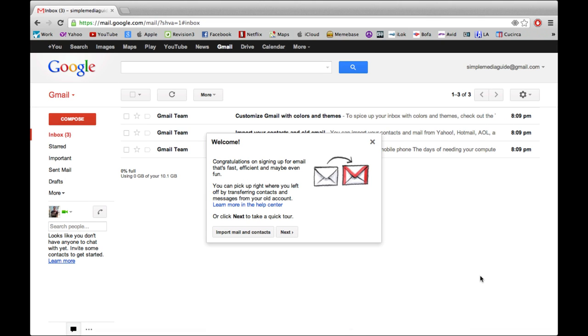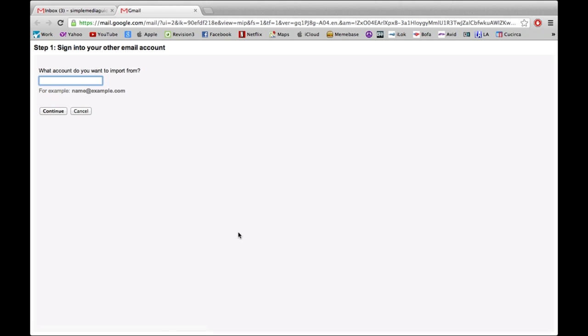Now, once you're officially logged in, your page looks something like this. Now, what's great is that Gmail actually gives you a step-by-step kind of walkthrough of all the features. And one of the really nice things that Google does as well is that it lets you import other email contacts. So this could be very useful so you don't have to go through the whole trouble of relocating all these contacts. So I'm using another email that I use all the time, and I'm going to be porting over all those contacts so that I don't have to do this at a later time. Makes things a lot easier, of course.